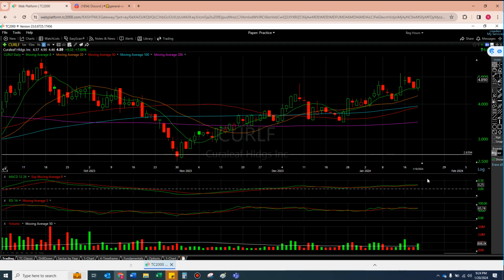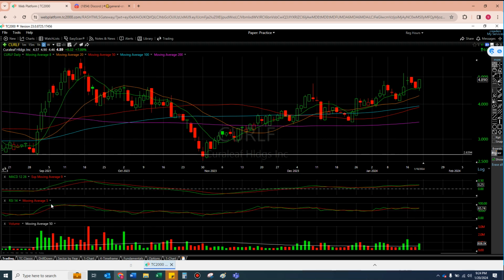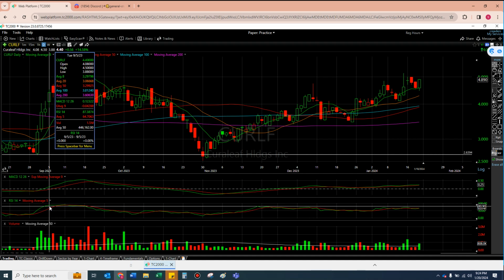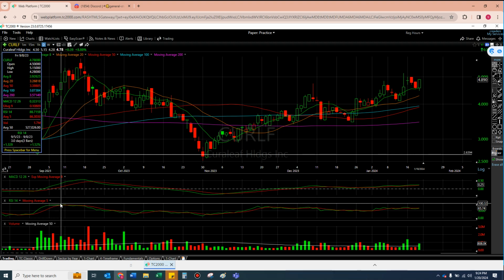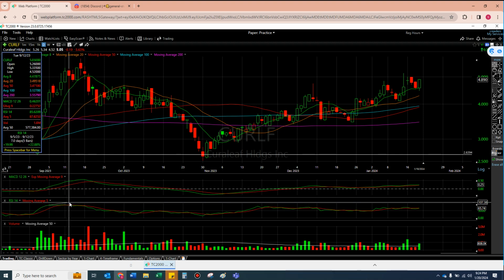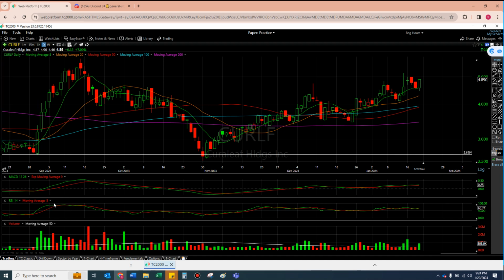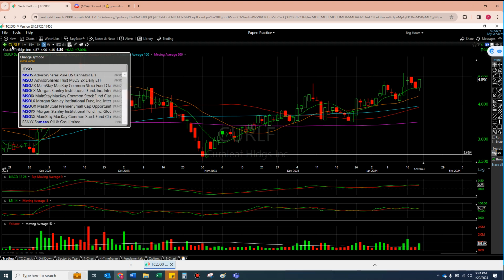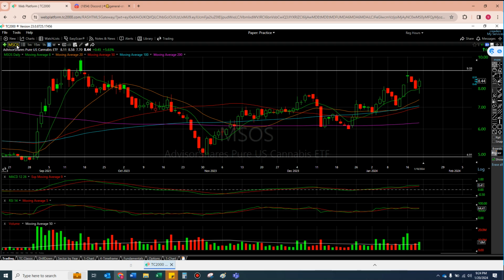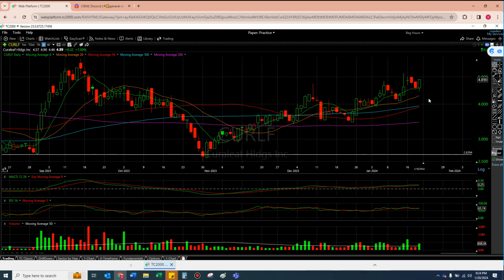Again, same thoughts with the MACD, same thoughts with the RSI, just like MSOS. Look at the RSI right there, a little bit closer to the middle of that box. 87, 86, move to over there, 86, 88, 90, just living in the high 80s, 90s. Come on now, we're only at a 65 RSI. That's a good strong candle. I didn't even talk about the candle on MSOS. Kind of wish I did. Oh, it wasn't that strong, that's why I didn't. But Curaleaf, I like that candle.